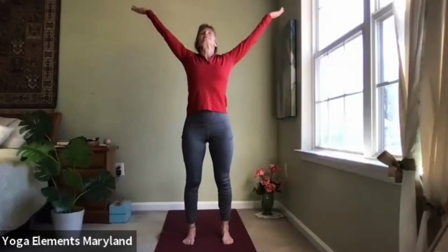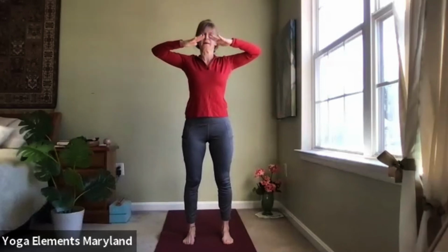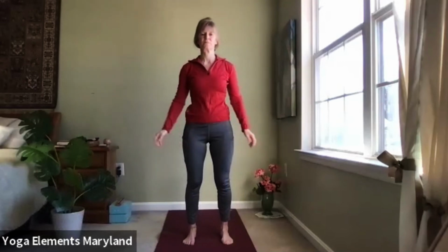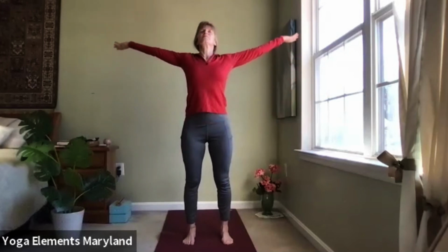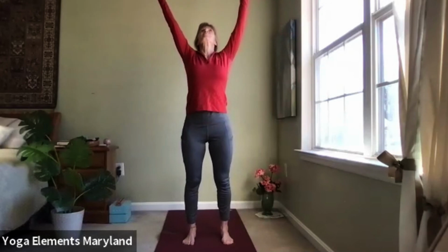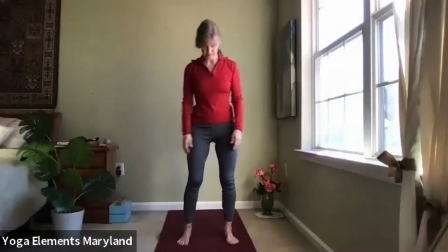Big deep breath in. When your arms are up overhead, turn your palms down and maybe sigh it out loud, like, ah. Bring it right back down through the center of your body. One more time, soft, let these arms be fluid. Inhale, arms out wide. Breathe, big inhale, fill up, look up, and then exhale. Bring hands right back down through the center of your body. And let it go.